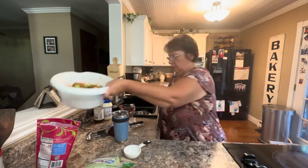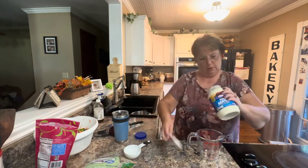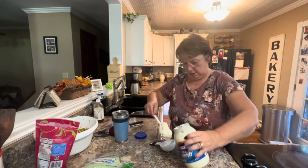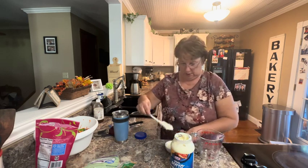Okay, so for the dressing, I need a half a cup of mayo. Normally I would have this all measured out. It's been kind of crazy.